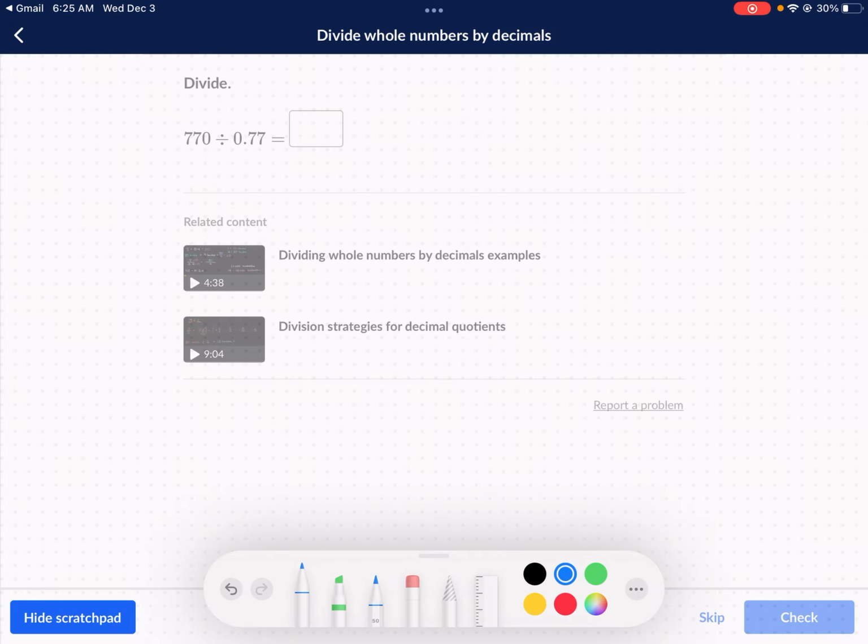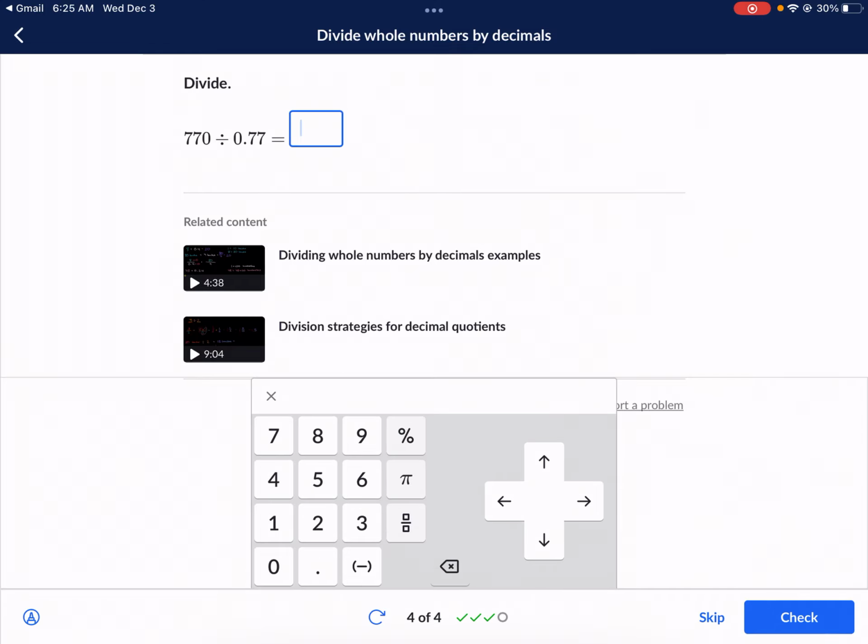And this is going to be another one. So I'm going to move this over 2 times. I would be careful here. 2 times there, so we have 770 plus 2 zeros, 1, 2, divided by 77. Definitely write it out. I have students that try to do this in their head and they make just little easy mistakes, so try not to do that. So what I'm going to do here is I'm going to pretend this is 77 divided by 77. And I know that answer equals 1, but then I just need to include those 3 zeros. 1, 2, 3. And 1,000 is my answer.